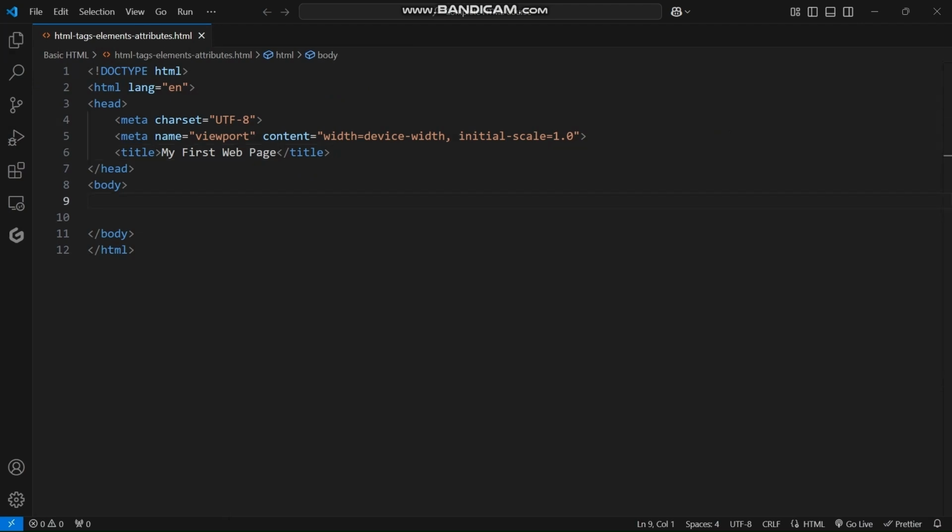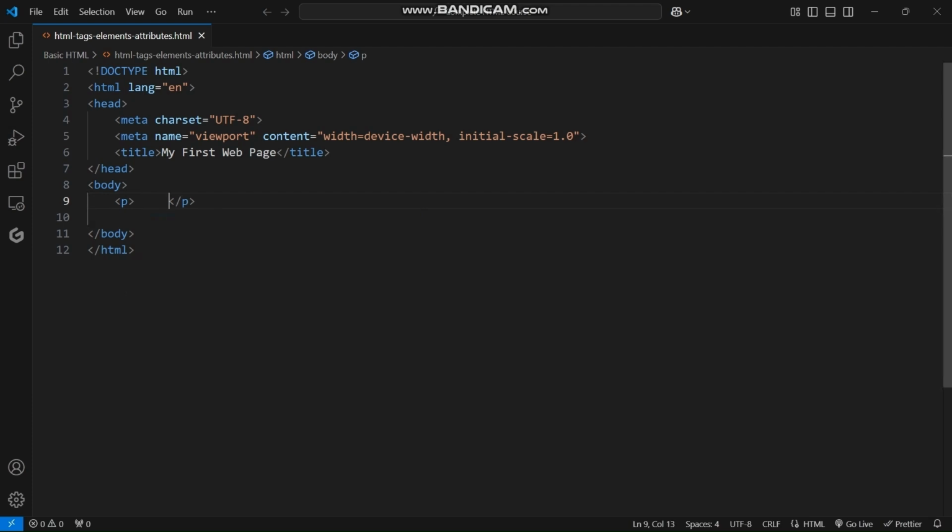In this lesson, we will learn about basic HTML tags and elements. As you can see, all text on an HTML page is enclosed by angle brackets. These angle brackets are a crucial part of HTML, as they signify the presence of HTML tags. HTML tags are the fundamental elements of HTML used for defining the structure of the document. These are letters or words enclosed by angle brackets: less than, name of tag, and greater than.